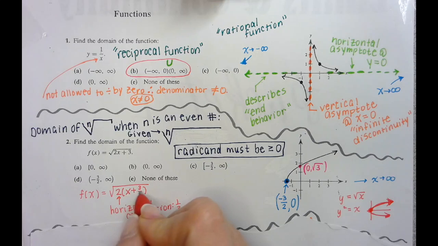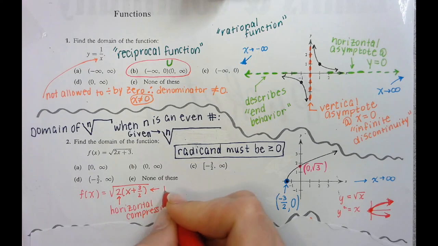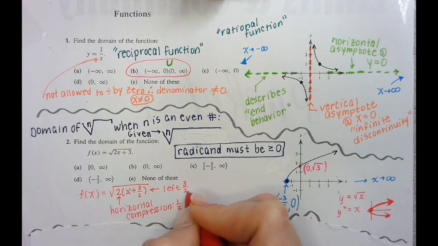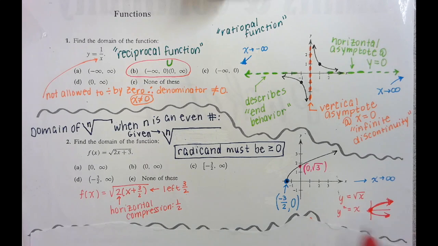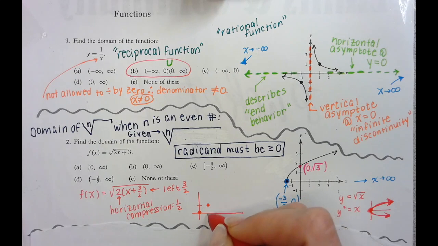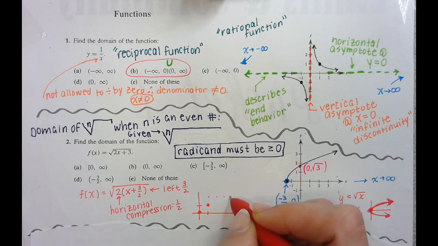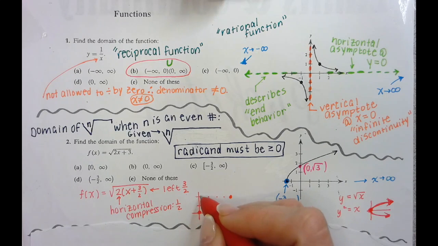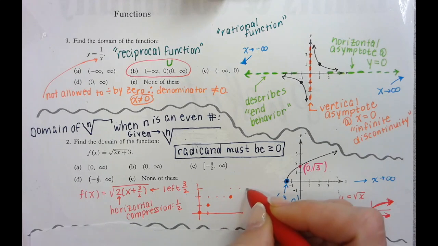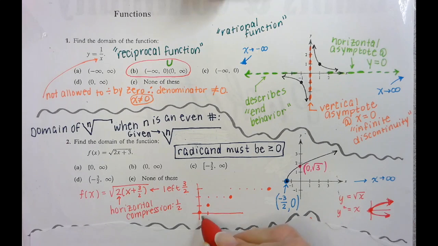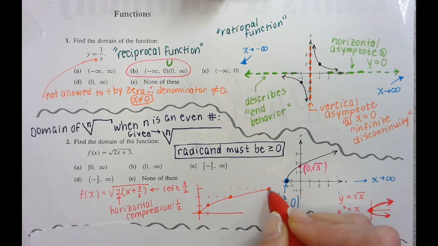Hopefully you remember. And then x plus 3 over 2 is going to move our graph left 3 over 2. Left from where? Left from the origin. So my graph ends up being left 3 over 2, and it's compressed by a factor of 1/2. Well, what else does that do for us? Normally our square root function follows a special pattern. We go up 1 over 1, up 1 over 1, 2, 3. Now I'm over 4, another perfect square. Up 1 over 1, 2, 3, 4, 5. The next one will be up 1 over 7, up 1 over 9. That's just the parent function shape.